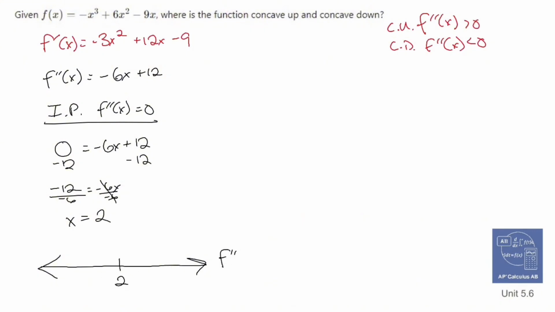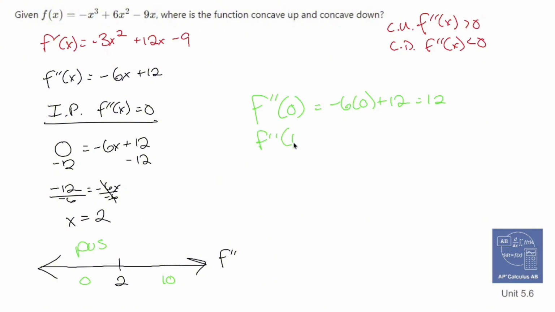2 is my magic number. What I need to do is I need to find out where my second derivative is positive and where my second derivative is negative. I know it's 0 at 2. So if I were to take, like, I don't know, 0 and plug it in, or if I were to take 10 and plug it in, that'll help me figure out if this is positive or negative here, or if this is positive or negative here. So f double prime of 0 is going to involve me taking this guy right here and substituting in 0. Negative 6 times 0 plus 12 equals positive 12, which means you are positive right here.